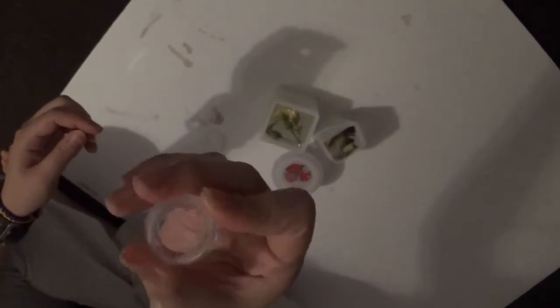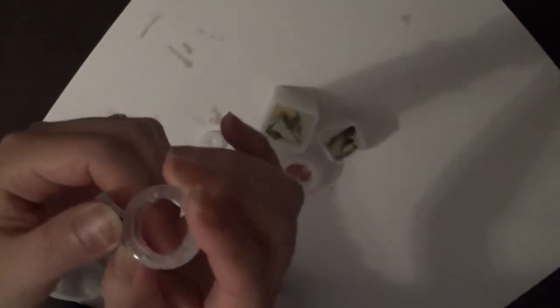Here goes nothing. There we go! Look at that! It actually doesn't look that bad for a first try. The bottom is a little bit messed up, but other than this little bit here, everything is very nice. The glitter didn't show up as well as I wanted it to. It does show up most on the top and the bottom of it, and it does look really nice, so I think that's a pretty good first attempt on this small one.